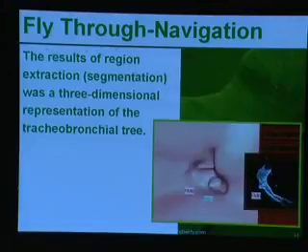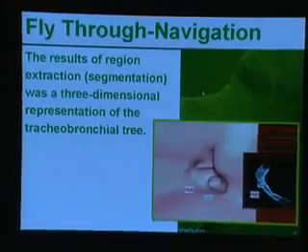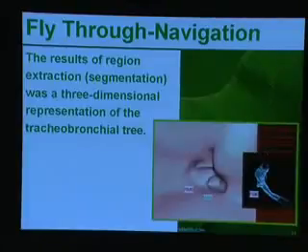By fly-through, we can navigate through the already reconstructed 3D image. As you can see in our image, here we have a 3D external rendering of the airway and the corresponding endoscopic image showing the polypoid mass obstructing the right main bronchus. If we look at the external 3D image, you can see the bronchus amputated. So by using segmentation and fly-through, we can examine the airway externally and internally.